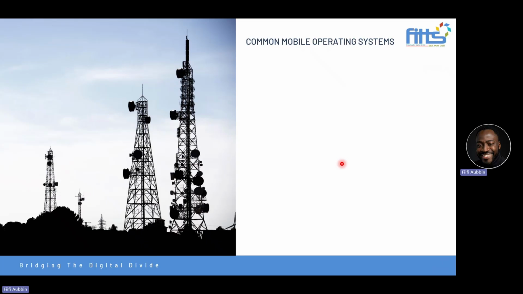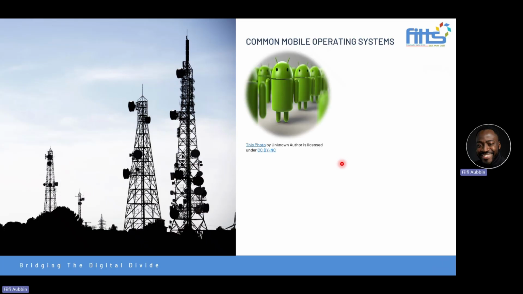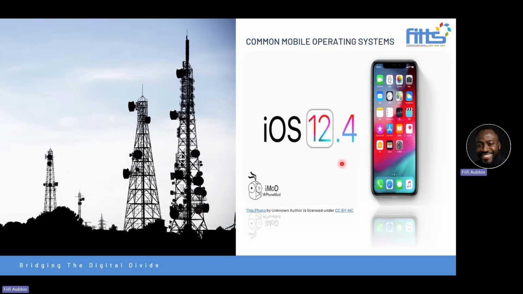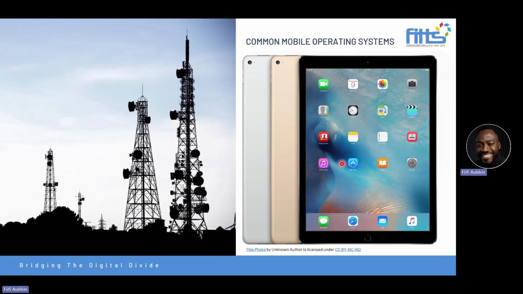Now let's look at common mobile operating systems. The mobile phones and tablets that we use also come with their own installed operating systems. Android is used by many different phone brands. Samsung is using Android, Tecno, Infinix, itel, and a host of them. Then we have iOS, now I think version 26 point something at the minute, which is used on iPhones and iPads. Apps are often designed differently depending on whether you are using Android or iOS.